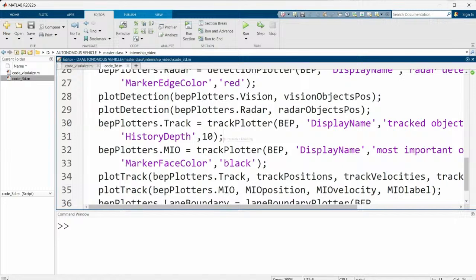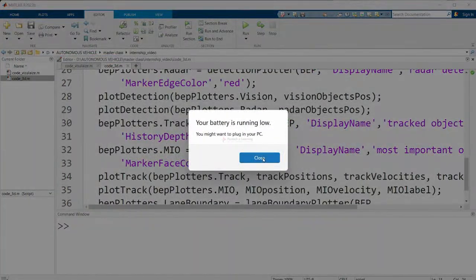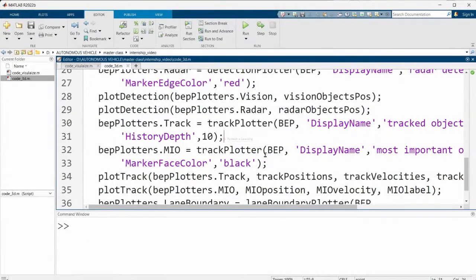The display name parameter sets the display name of the plotter to track. And the next one is the history depth. This history depth parameter specifies the number of track updates to display, that means history to display. It keeps track updates to display; in this case it is set to 10.